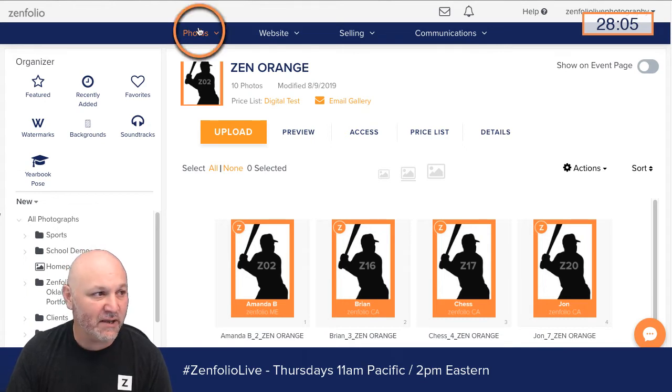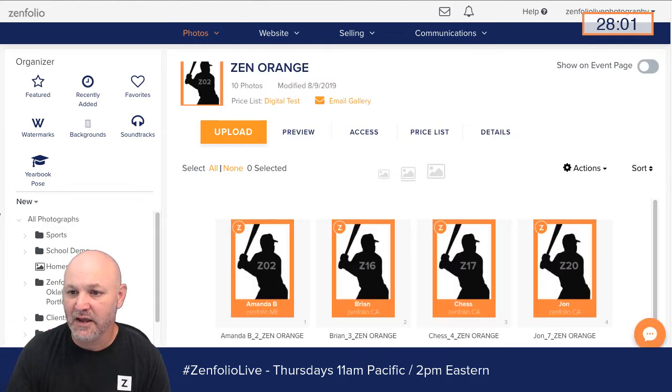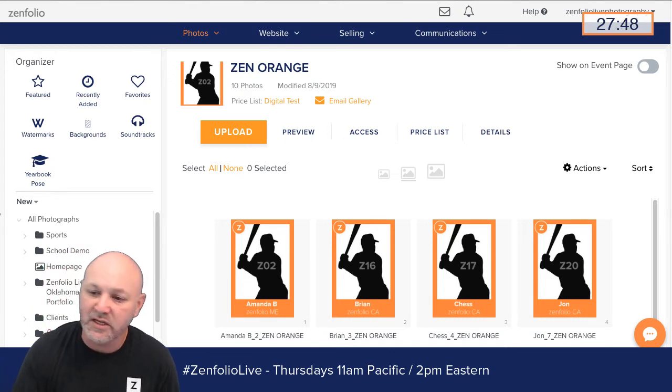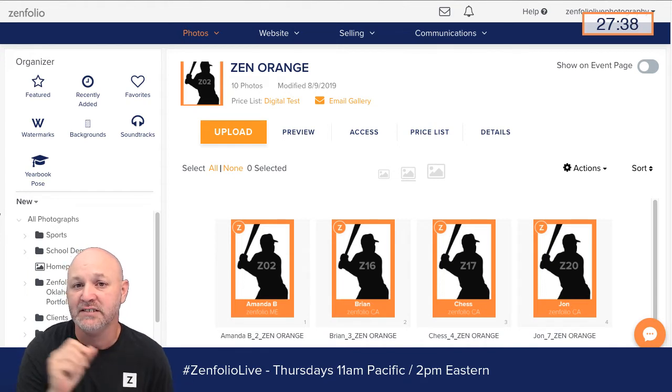All right, let me get back to my photos page really quick, and check on you guys on chat. So 24/7 Media Group says, is there a way to reduce the amount of clicks when organizing photos? In your Zenfolio account, one of the easiest ways to organize photos is to upload folders that are already organized for you.